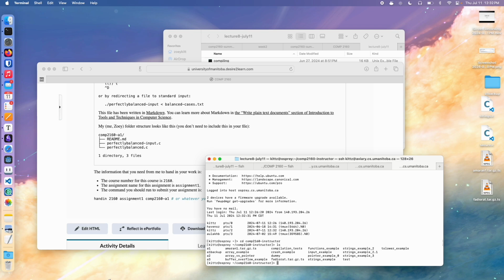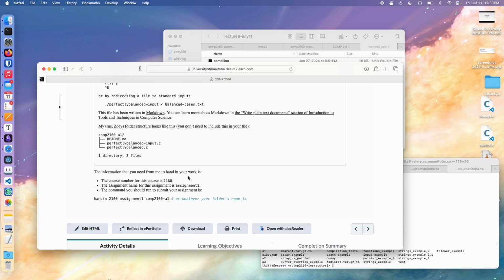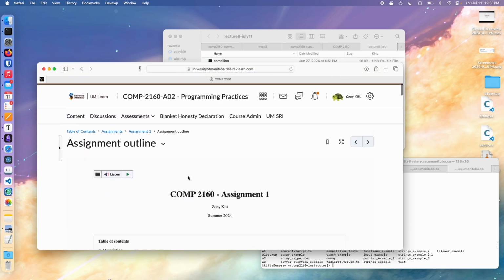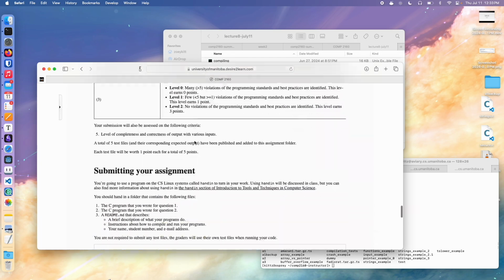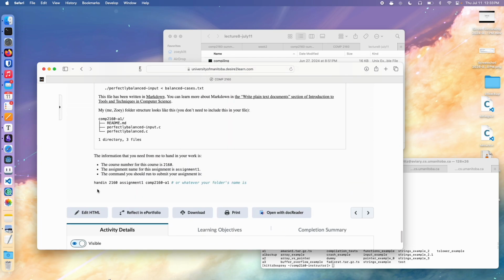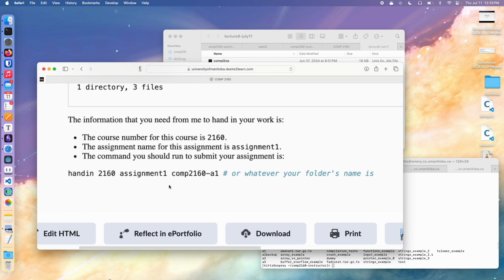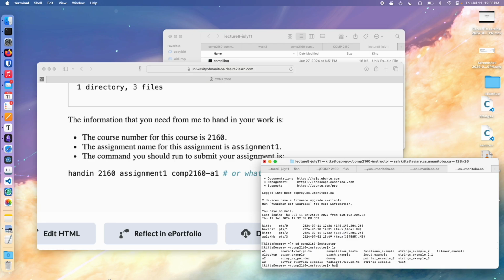So I'll demo Handin by handing in my assignment. At the bottom of the assignment outline, which is, of course, on the course webpage at this path, there's a command that you should use. So I'm going to do that too.